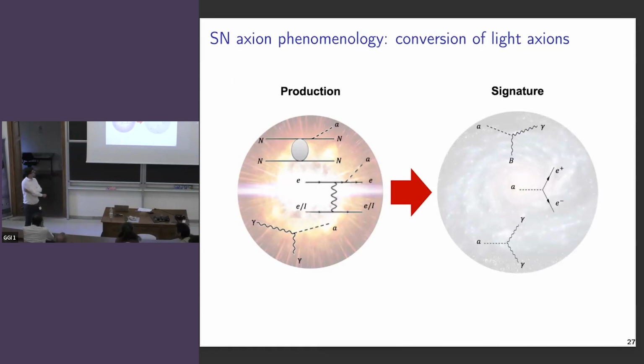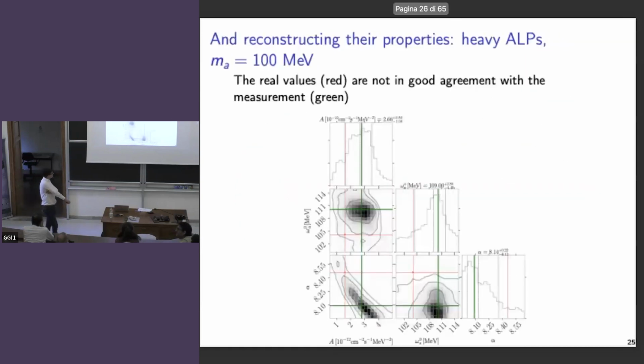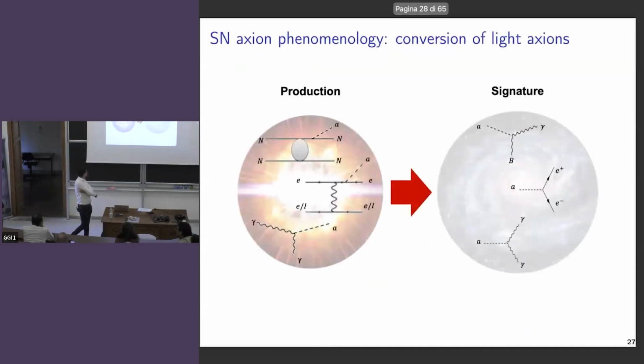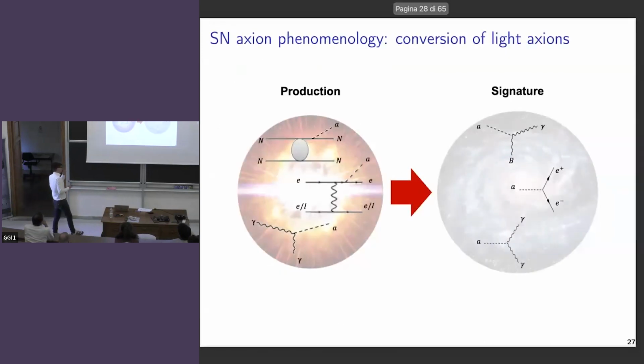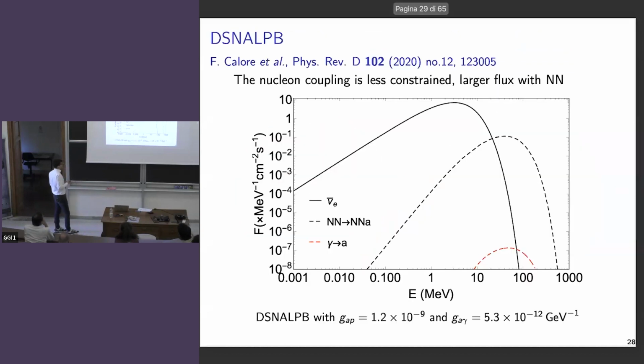Okay, so maybe we can look at this other example. So now let's consider still ALPs interacting with photons, but let's move to another region of the parameter space. Let's no longer consider heavy ALPs, but light ALPs. So now they are produced via the Primakoff effect, not via coalescence because it's subdominant, and their decay into two photons is no longer efficient, but they can convert into photons in the magnetic field of the galaxy. And so they could give, in any case, an observable signal on Earth.